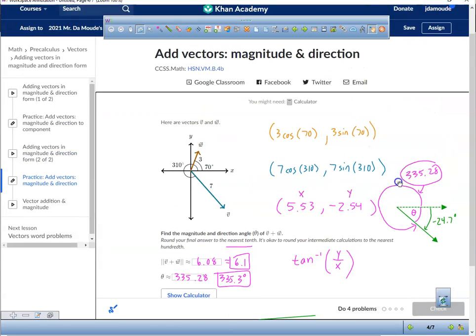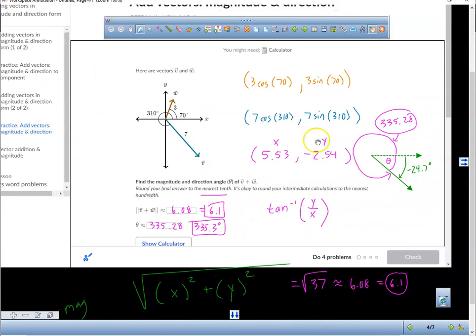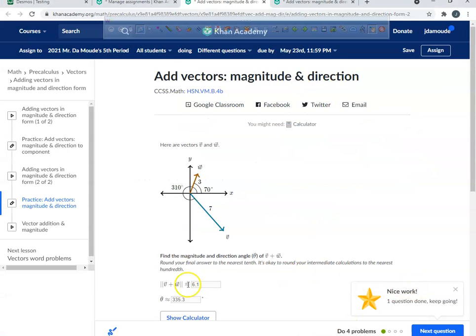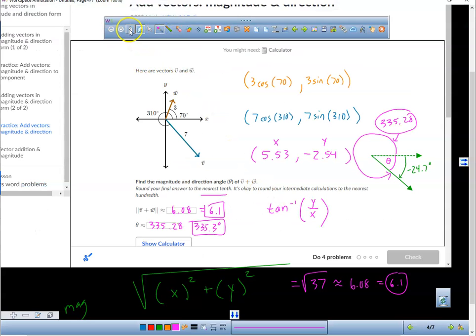Now, I'm going to be going over the next problem step by step all the way through, but I just wanted to make sure students who have already seen me do this were able to look at it later if they needed to. So I got the right answer, just so you know. We're going to go on to the next problem. So here we go. From beginning to end, here's how you do the work.